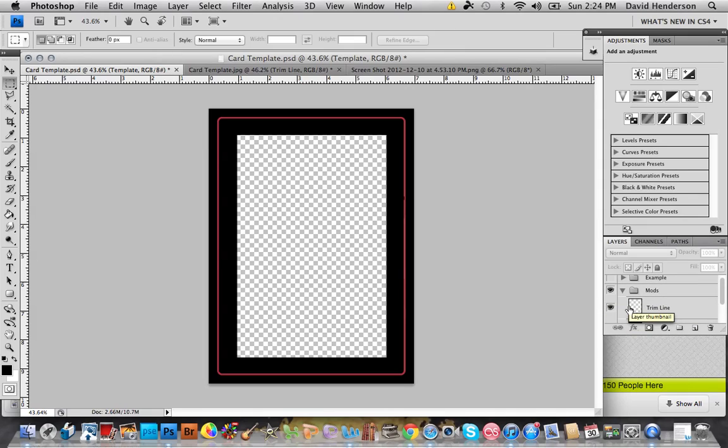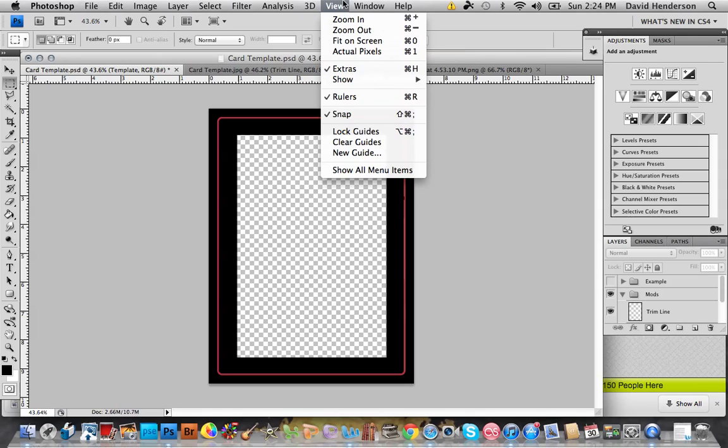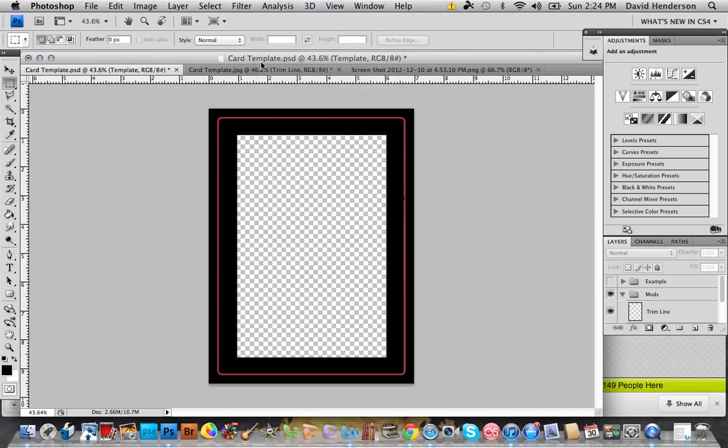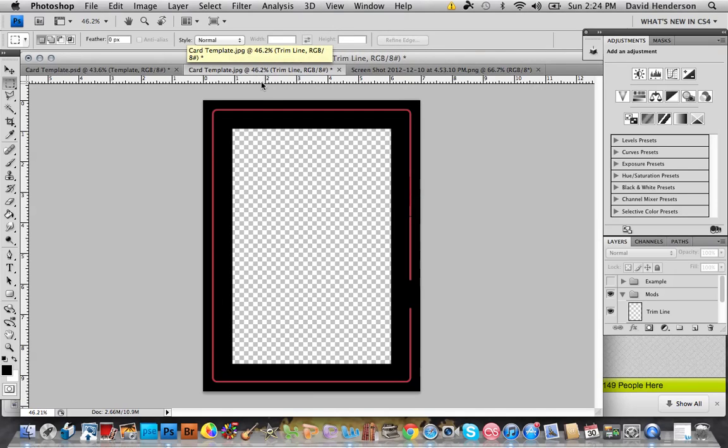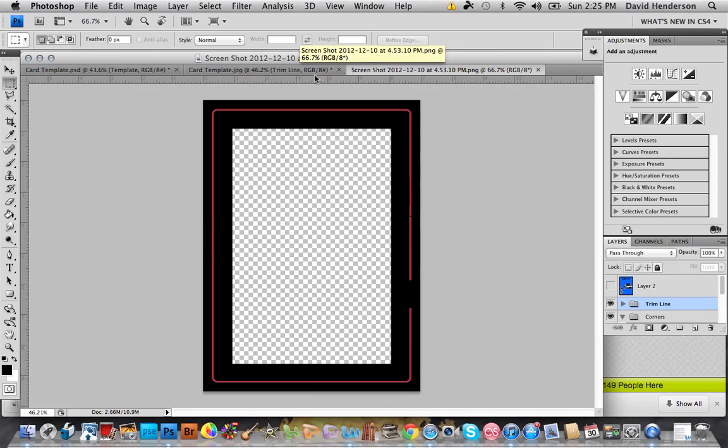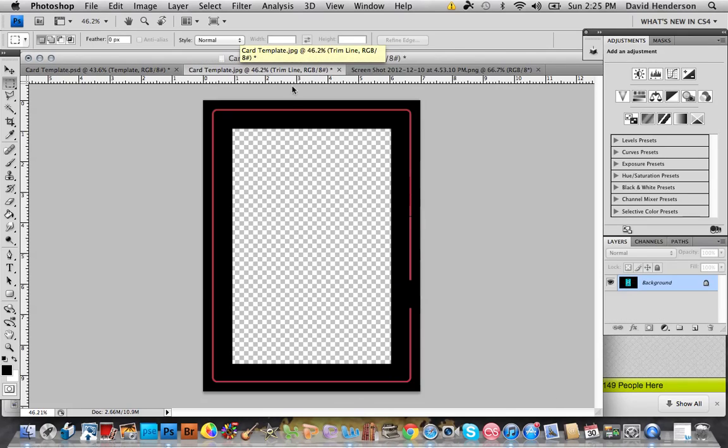Now what I want to get into is a great way to make sure all the cards in your game are uniform and perfectly straight, and all of them look the same, because I think that's very, very important. And what I have here are guides to do that. I'm going to switch over to my other template and show you how to put guides on. I'll show you how to put on a few guides. Oh, you weren't supposed to see that yet.